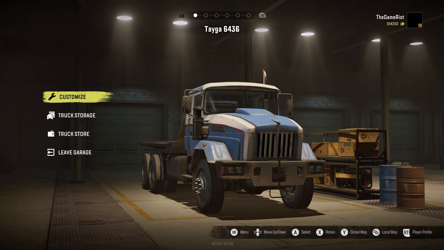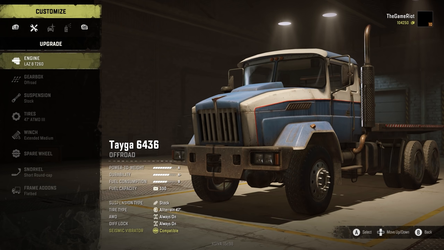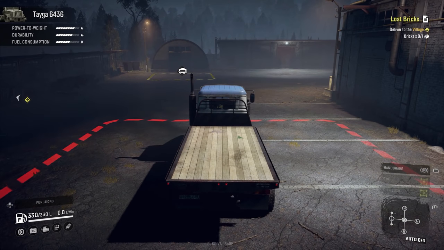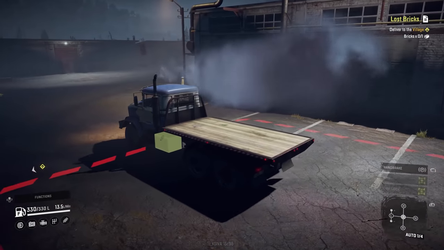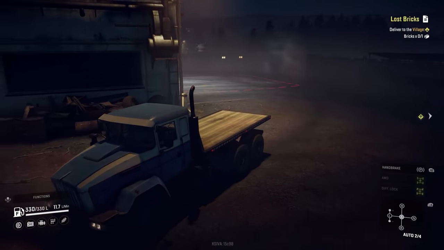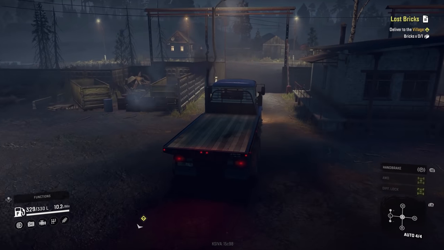It's pretty good. It's all right. I mean, it could probably do some work. Better tyres. But it's got the off-road gearbox. Always on all-wheel drive. Diff locked. It might be good. I don't know. We don't know, do we? We really don't. Until we actually give it a go. At least we've got some options. Or we could potentially just sell it. Potentially.